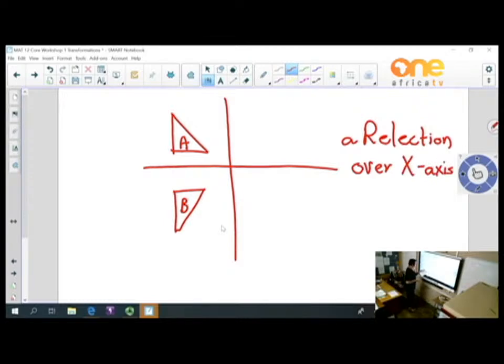Then the next one, draw the rotation of A about the point 0, 0, 90 degrees clockwise, and label it C. So now I have to rotate this one to be here, about that point. Now what we do is join one point and the center. Then it is a good thing to trace it. Trace that point, and then you turn it around so that this angle here is 90 degrees. So you trace it and you turn it around. So then you can clearly see where your shape should be.